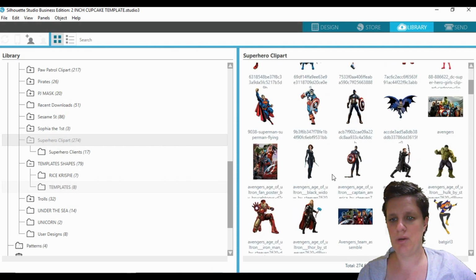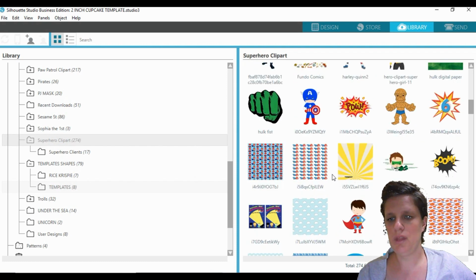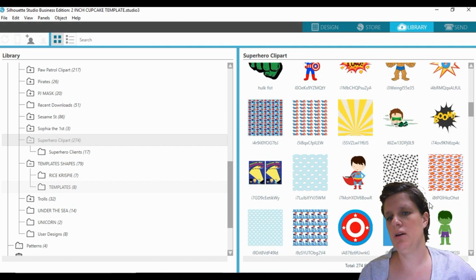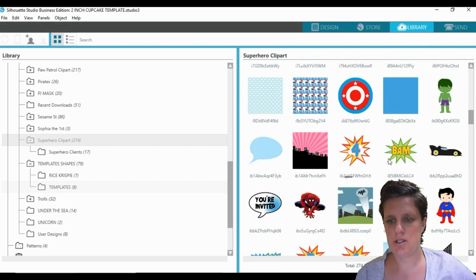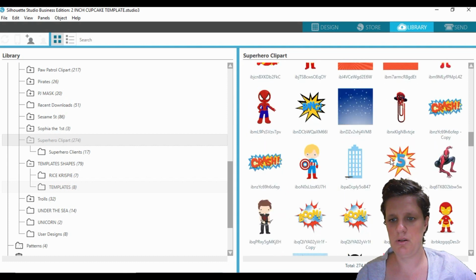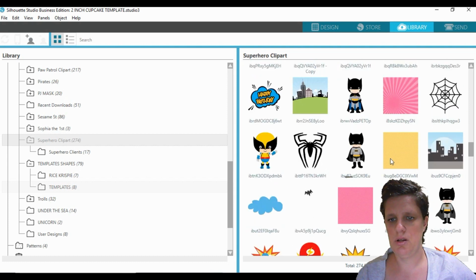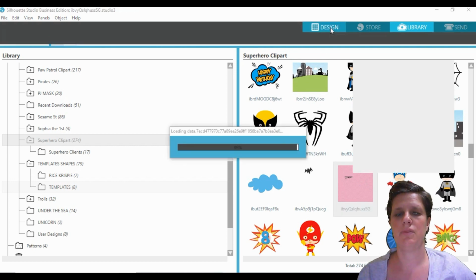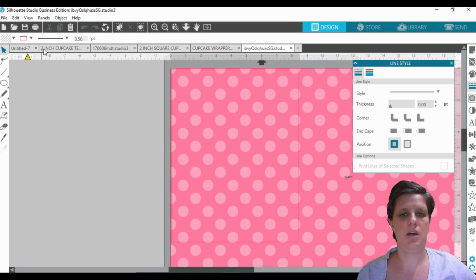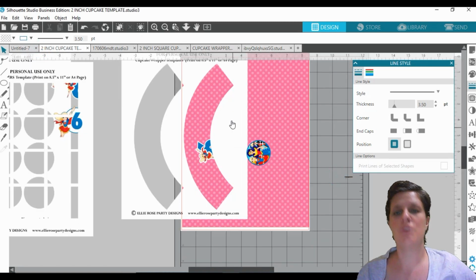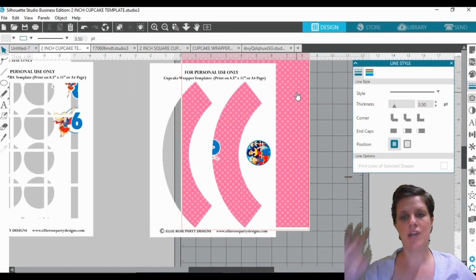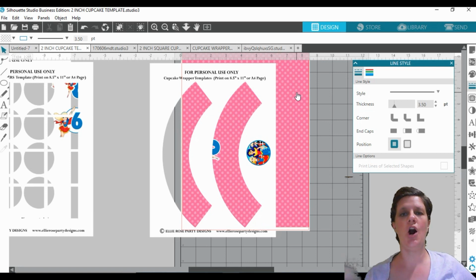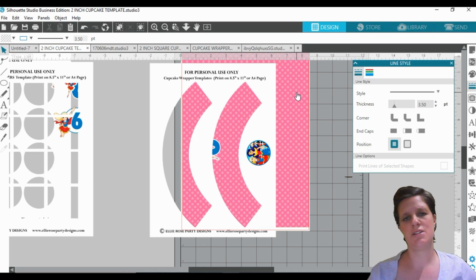So let's just find one. Let's just say, for instance, we're wanting, hang on, let's just find something a little bit more decent than that one. Let's go with these polka dots. Okay, so right click, open. All right, and let's go back here, and there it is there. Because I had it highlighted, like I actually selected it, and then I went in and I opened up that digital paper. It then kind of merged it into that shape.